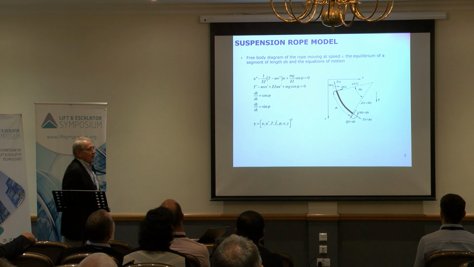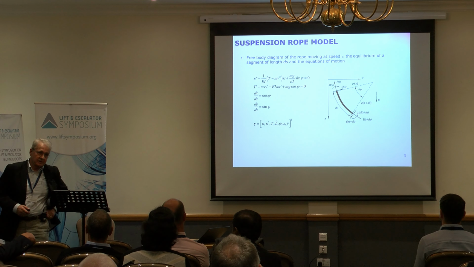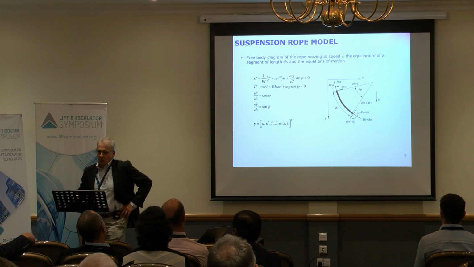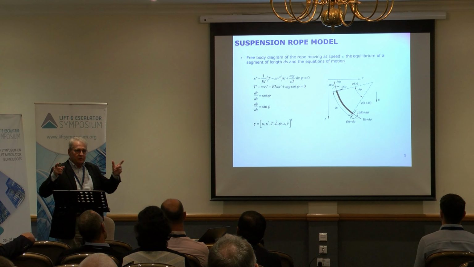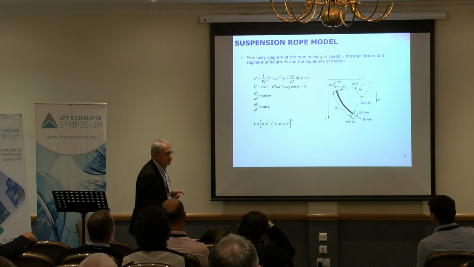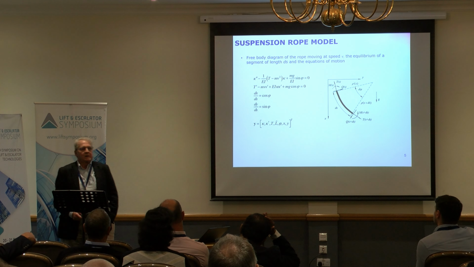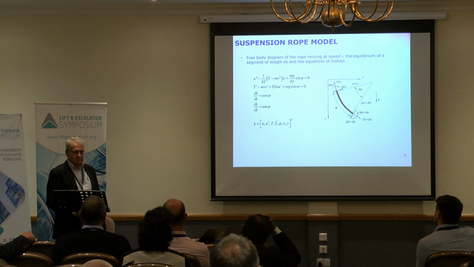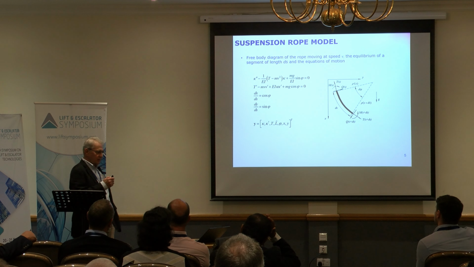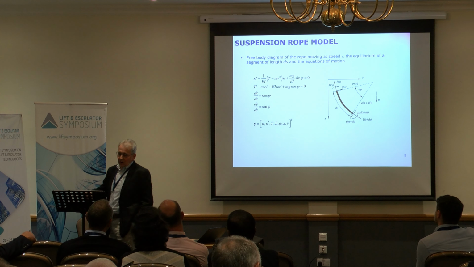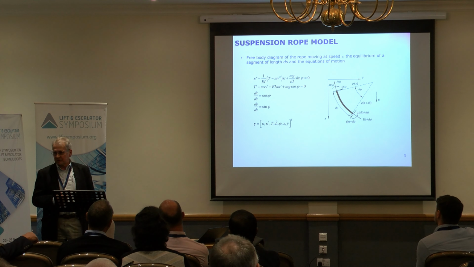Now, in the suspension system, it is a more complex situation. What happens? The system moves, and therefore the length of the rope changes at speed. So this previous model doesn't apply directly because it does not take into account all conditions. And one key parameter here is velocity. So basically, we get centrifugal forces in play.